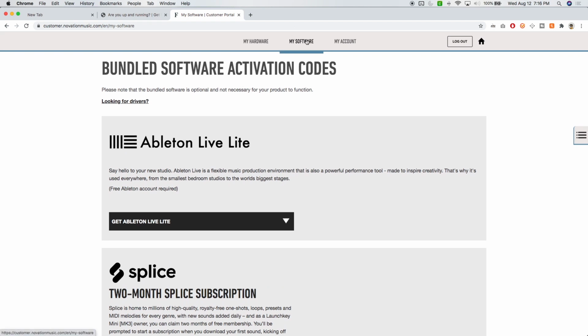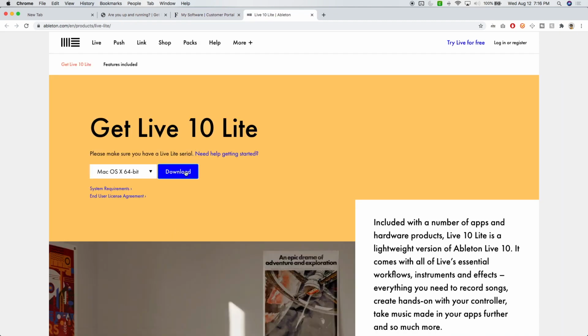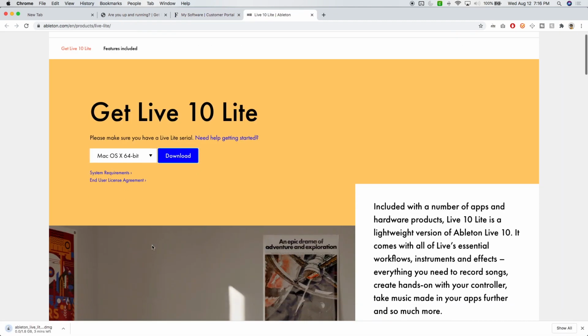Next, you can go to My Software on their website, and you can get Ableton Lite that comes with it, and you just click to redeem, and then download your version, and install that. I'm going to go ahead and install this and get everything up to date, and then I'll come back in a bit since it is a little large and it'll take a little bit.